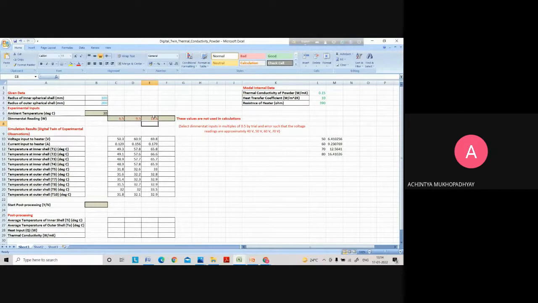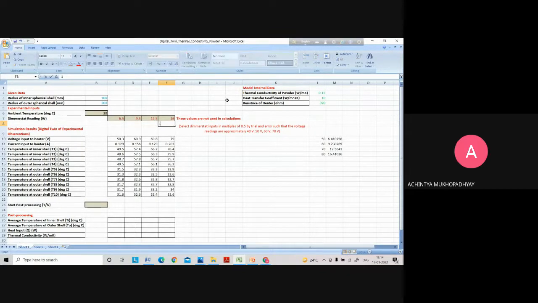And the next one I will take close to 80. Let me put 15. No, I have to increase it a little bit more. 16, it is close to it.